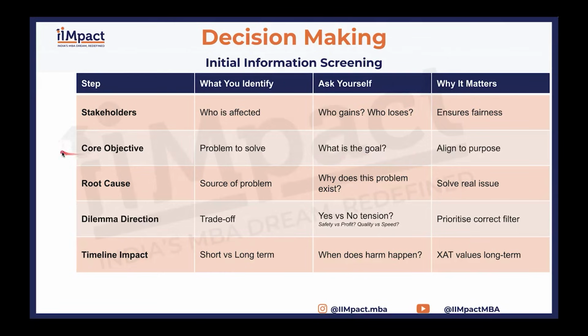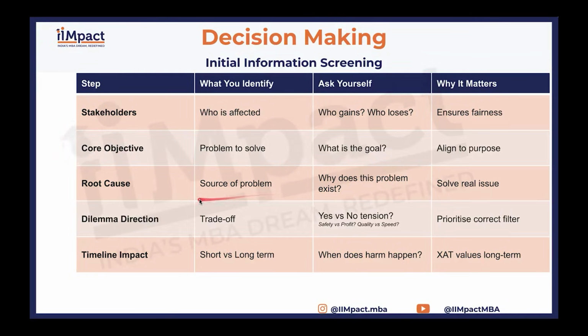Now, this core objective identification might not come individually from the main passage itself. Different sub questions of a set can have different objectives. So, this idea is something that you will have to build by reading the questions also, and not just the main passage. Same argument is true for the root cause itself.